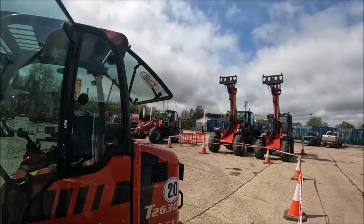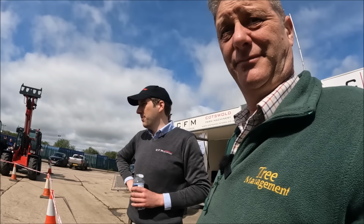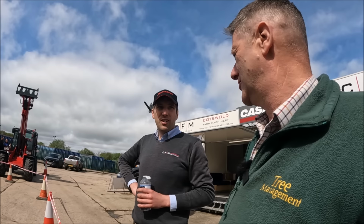And it's a nice little machine. Cute little Kubota engine. Brilliant little diesel engine. Hydrostatic drive. No AdBlue, because you ain't got enough power. You can get them road registered and put boom suspension on them. Oh, right, okay. We're getting really excited. I don't get too excited because that gets expensive.